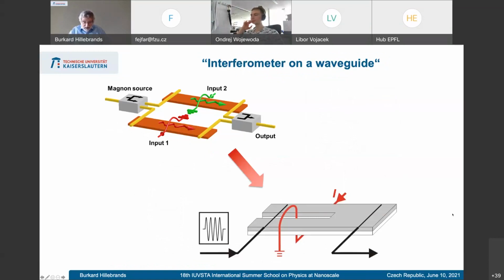Let me show you one experiment which I like very much. We replace this geometry with this fork-like geometry. So that is a magnetic film, it has a fork-like structure. So two branches where we actually generate spin waves here. And then we let them all interfere in this region. And we can actually measure them electrically here. And again, we put a wire here across to locally change the phase of the propagating spin waves.